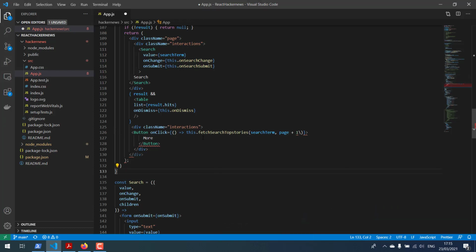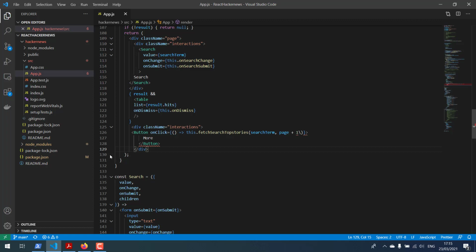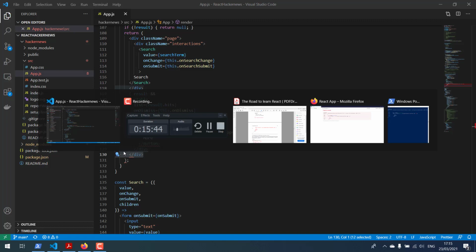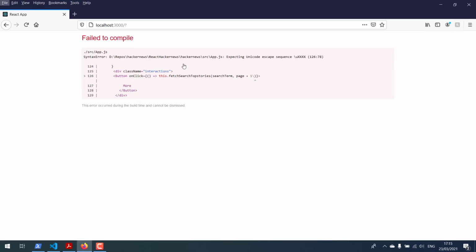Well, if I delete this one, this is not gonna make any changes. Expecting Unicode escape sequence. Button.